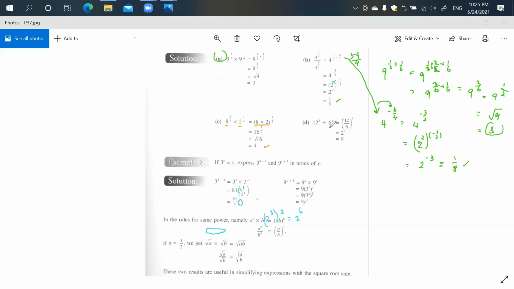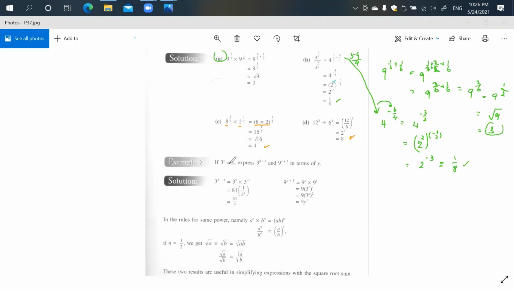Again, this one is division with different bases but the same index, 3. So you can combine the division: 12 divided by 6, and the whole thing to the power of 3. Then 12 over 6 becomes 2, so 2 to the power of 3 equals 8. I think everyone knows this one, so we don't take time for it, we just review real fast. Then you can go for questions more difficult than this. Today we review. Now see the example.